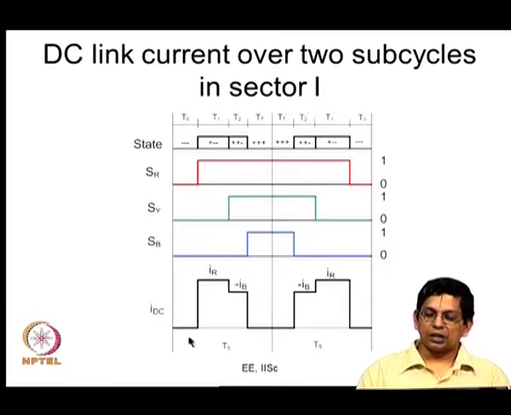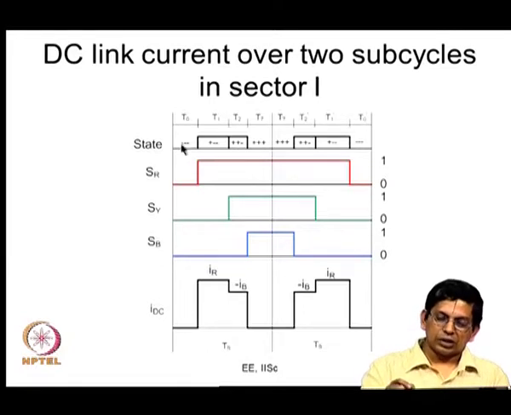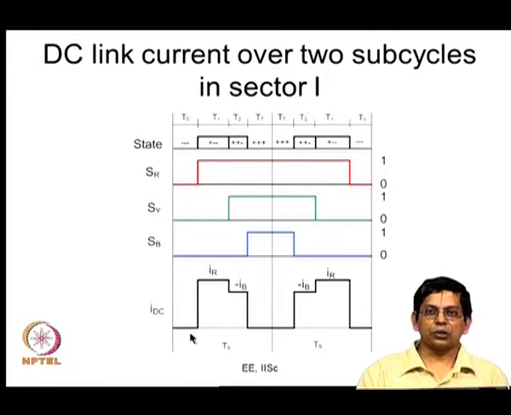During a 0 state, there is no active transfer of power between the DC side and the AC side. So, the load is freewheeling. So, the 3 phases of the load are shorted, and whatever is the stored energy is just freewheeling. There is no power flowing from the DC side to the AC side. So, that is the reason we call it a 0 state, and this is now what you get here. The DC link current is 0.